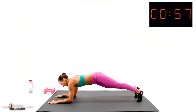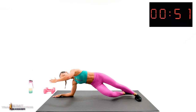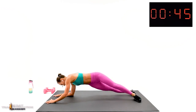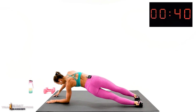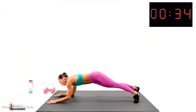Knee, elbow. Rock, guys, to the side plank. Knee, elbow. Rock to the side plank. Knee and elbow. Rock. Rock, guys. That's perfect. A lot of sweat. A lot of strings, guys. But this all will pay off.